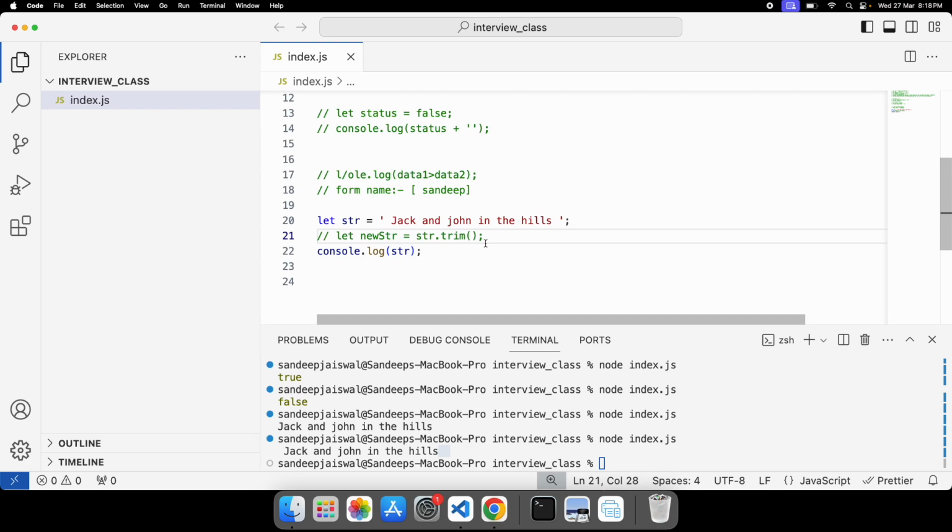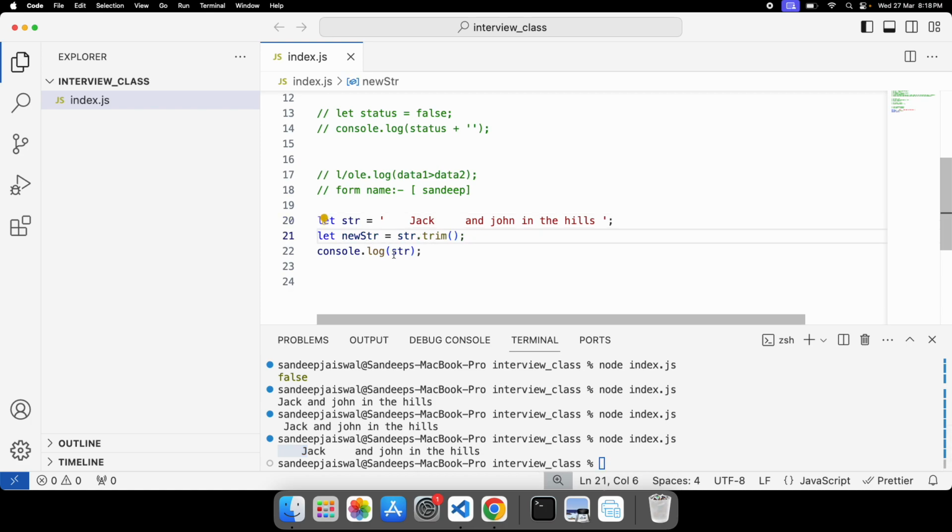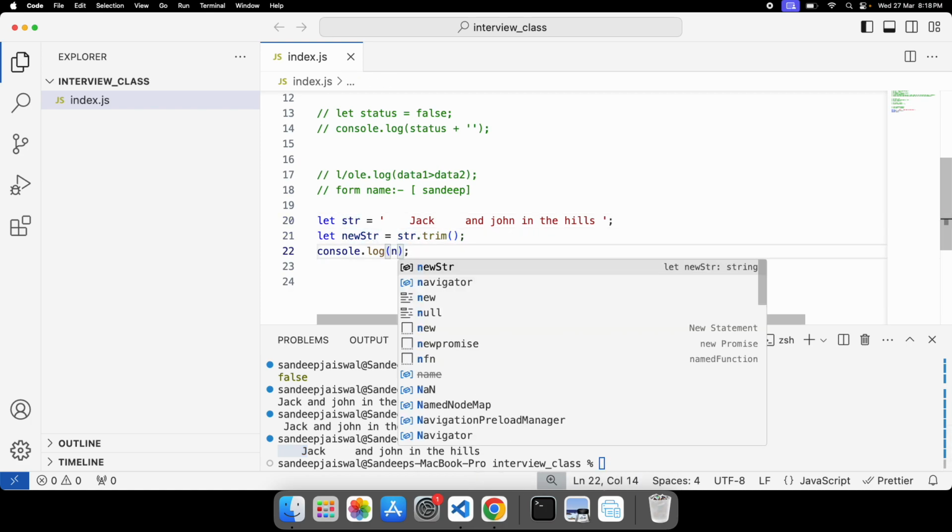When we go for a project, we will use trim more. So just understand, trim will always remove outer space. Whatever space will be there, it will remove all the outer spaces, but not the inner space. Inner space it will never remove. Oh, I have not trimmed. I will just trim and write.